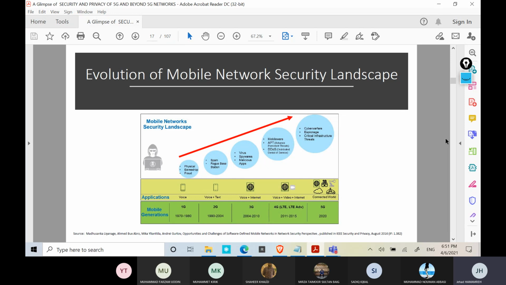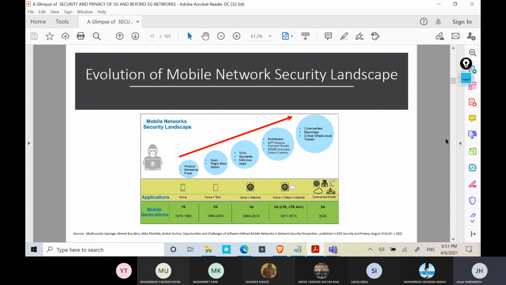So imagine that a fake base station gets closer to the user and transmits larger power, and the user connects with this fake base station. And then all the communication, all the messages, all the content, everything that's being transferred over that base station is going to be accessed by the rogue base station. And this is a dangerous spoofing attack.